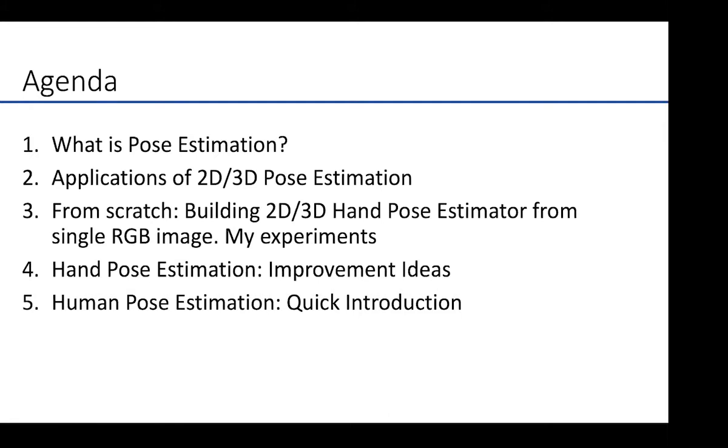So I will start with what is pose estimation, because it is not so straightforward for those who are not connected with such models. Then I will describe the applications, how this can be used. And third block, I will go into details how to build your own hand pose estimator from scratch, what data you need, what model you should use, how to train it, how to evaluate, and all this stuff. And as I said, how to improve it if you want better accuracy or make it more generalizable. And finally, some very quick introduction in human pose estimation.